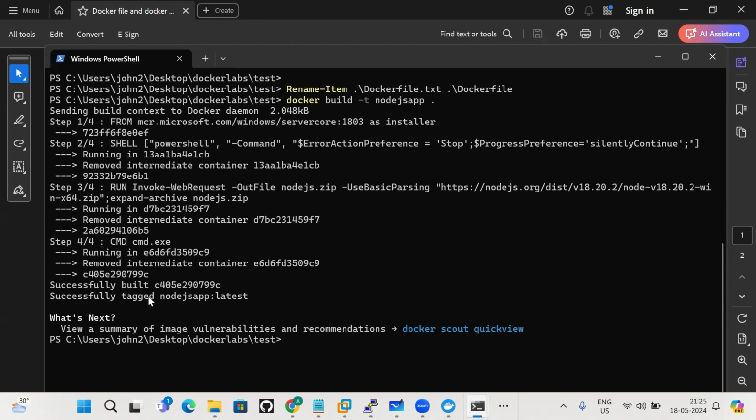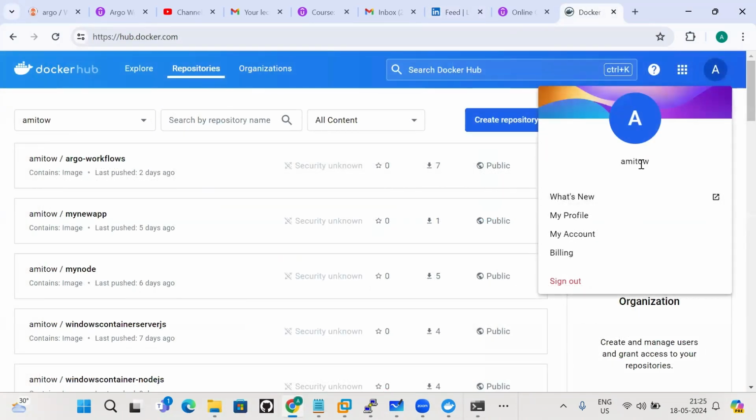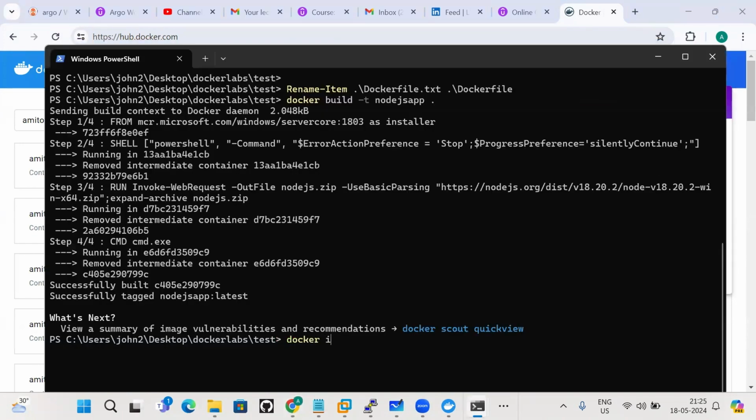Okay, so nodejsapp latest is there. Now you can go and check your Docker Hub and see what the namespace name is. That is Amit OW. So I need to retag the image. Docker image tag, source is nodejsapp, and I do Amit OW followed by nodejsapp.